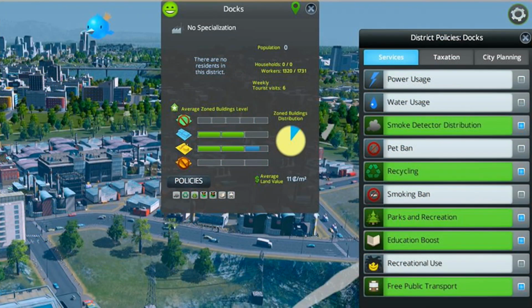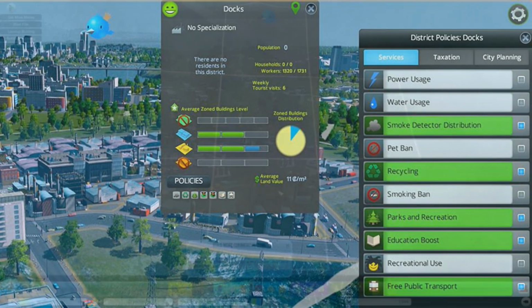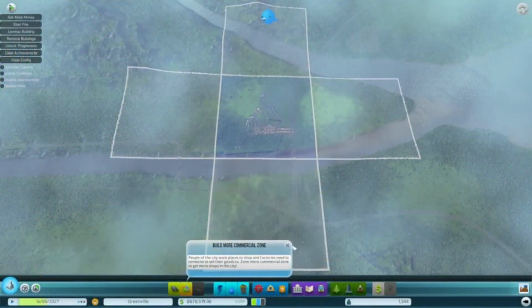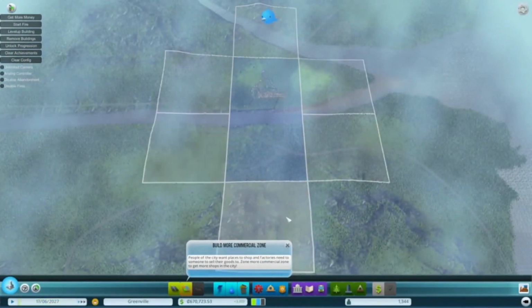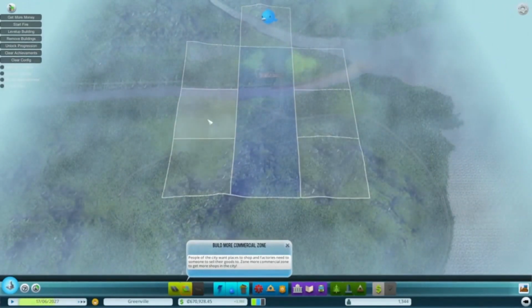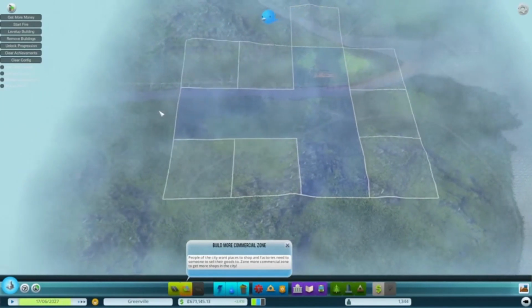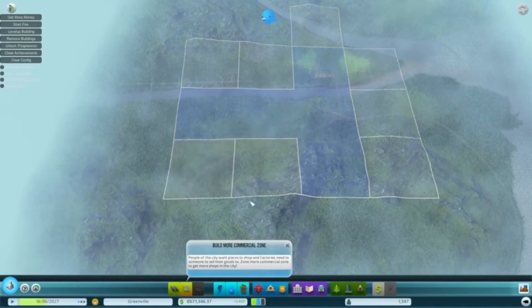District policies are set by accessing the district panel, which you do by clicking the district name, and from there by clicking the Policies button. And changing these policies only affects the district that's selected. The ability to create districts and the different policies will unlock as the city grows, once again illustrating the developers' philosophy that they want City Skylines to be a game and not purely a sandbox city builder. Although, with modding, a sandbox mode should also soon be available.